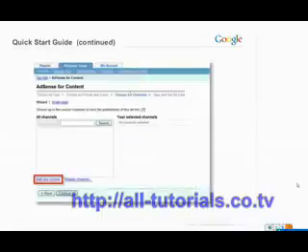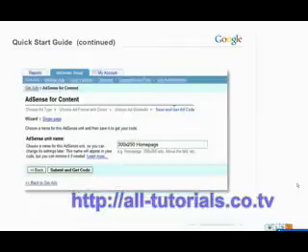If you're interested in tracking the performance of your ad unit, you can add a channel. Channels provide more granular reports for the performance of specific ad units. If you do not wish to create a channel yet, you can skip this step by clicking Continue. Next, you will be prompted to name your Adsense ad unit.